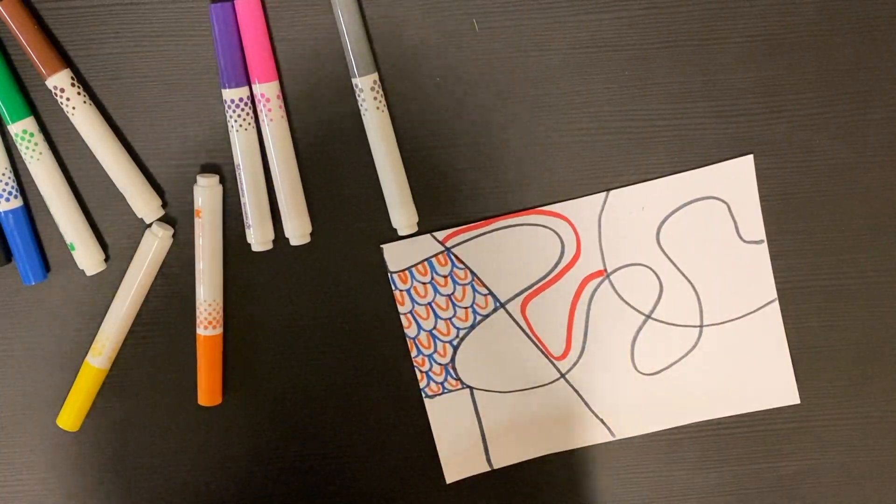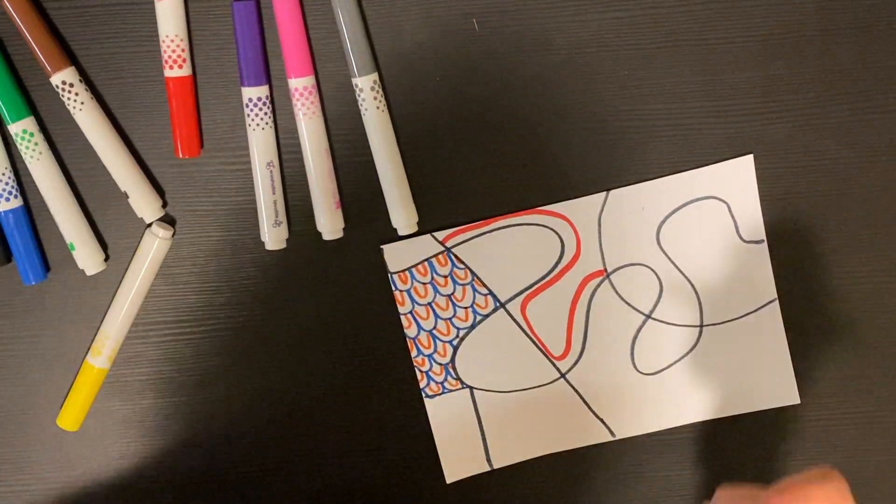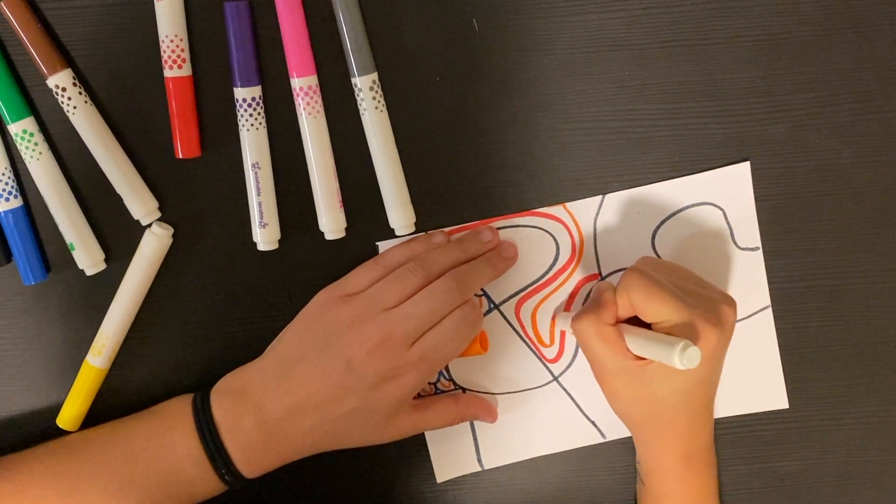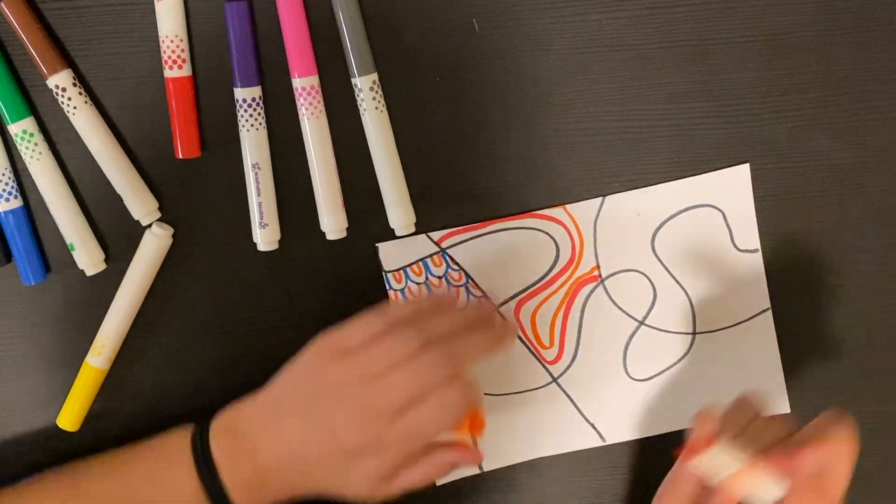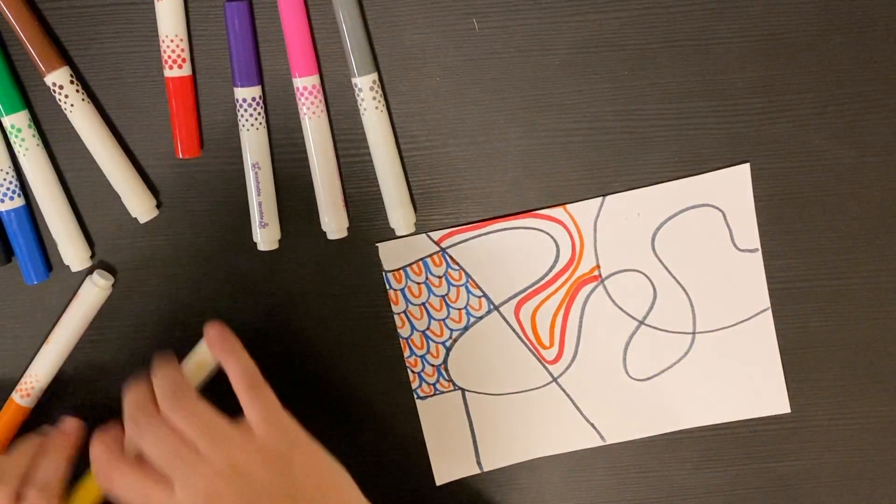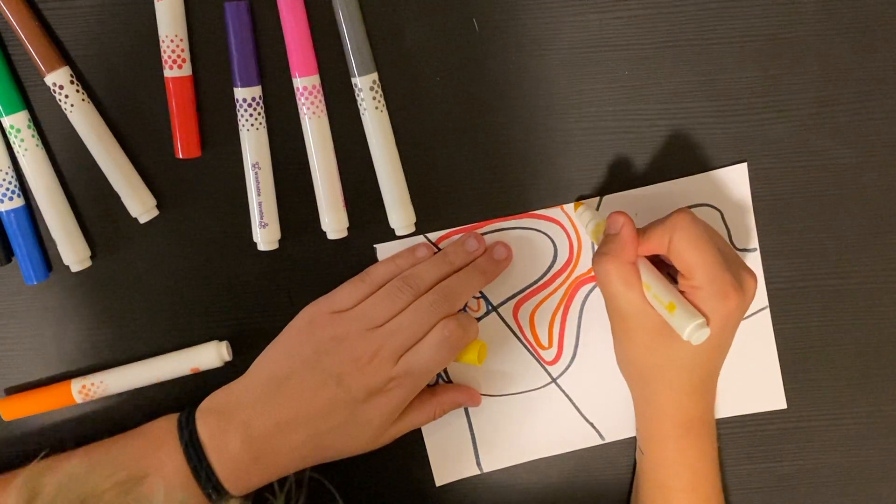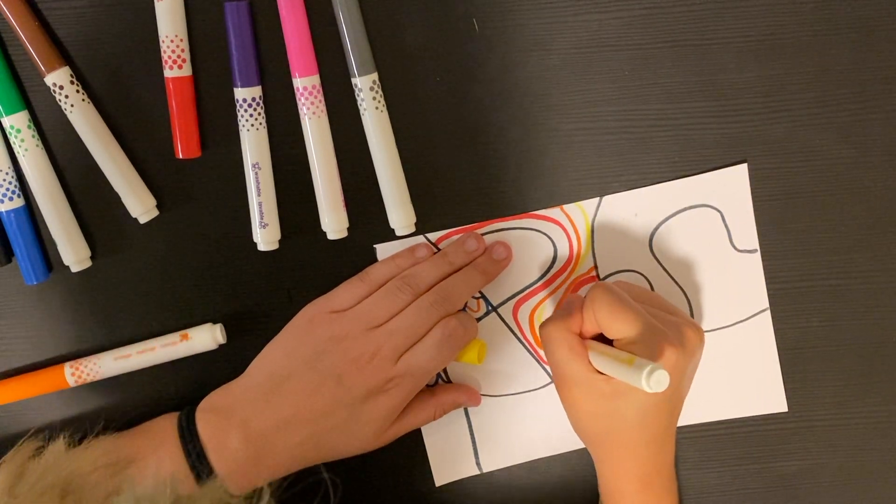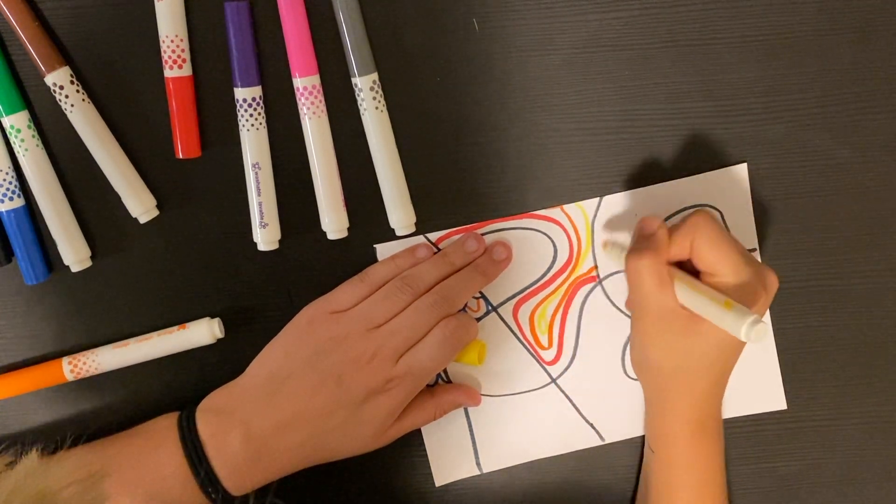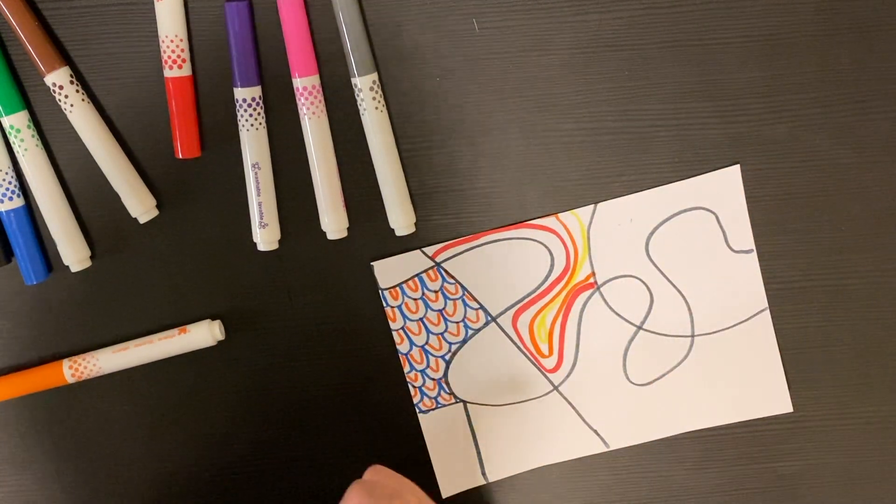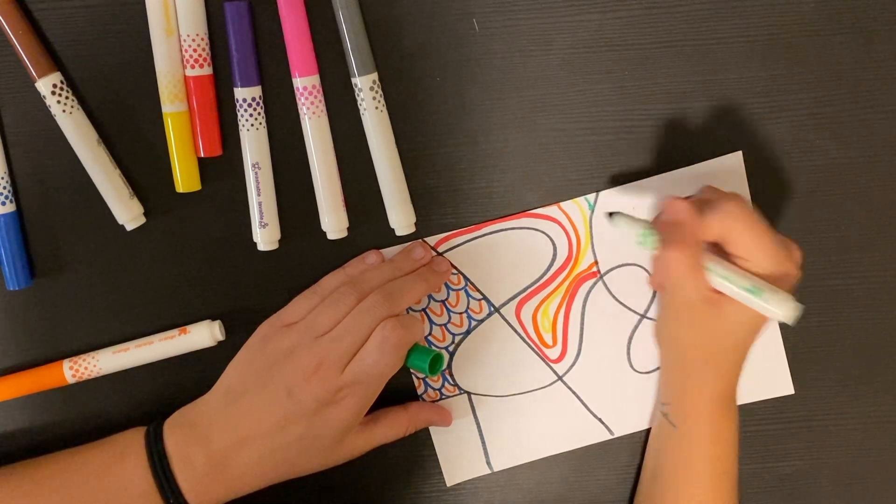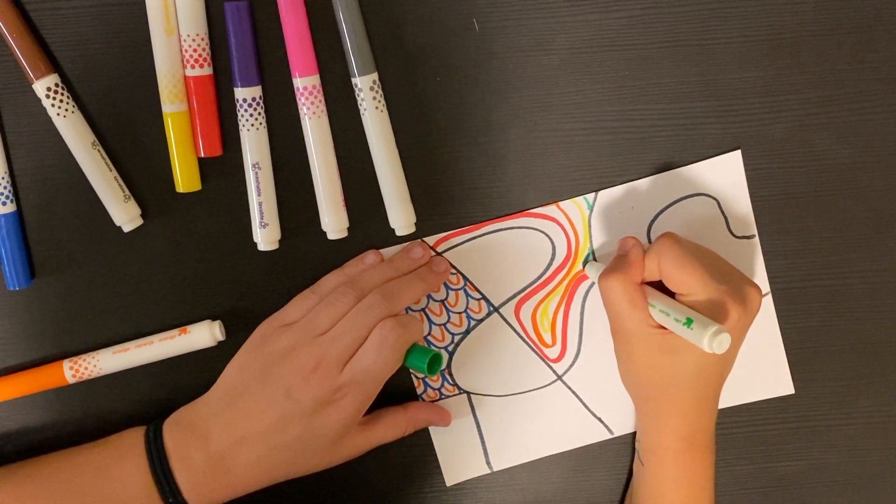So I finished up my first section and now I'm on to the next. And you're just going to repeat that process of doodling in one section until you're happy with it and moving on to the next until your paper is completely covered in all kinds of colors and patterns and shapes, anything you want. And that's what I'm going to do right now. I'm just going to quickly finish up my paper and I'll see you in just a minute with hopefully the final product.